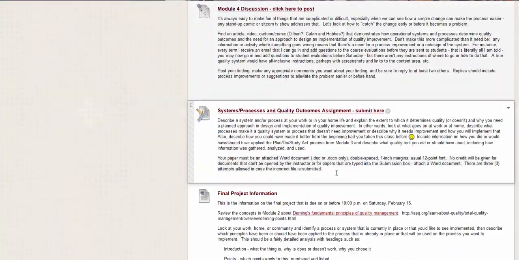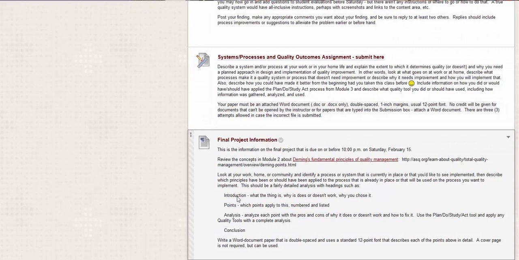All right. So again, in case you missed last week, these are the minimal headings that you should have when you identify a process or a system or the one that you'd like to see implemented. Describe which of these principles have been or should have been applied. Okay. You're going to do an analysis and turn that paper in next week before 10 o'clock on Saturday the 15th. I hope you have a fabulous class next week. There will be just a little bit of work and turning in your paper. And there's a journal next week, too, because I want to know some things about the class, about how you felt about it. So anyway, I hope you have a fabulous week.